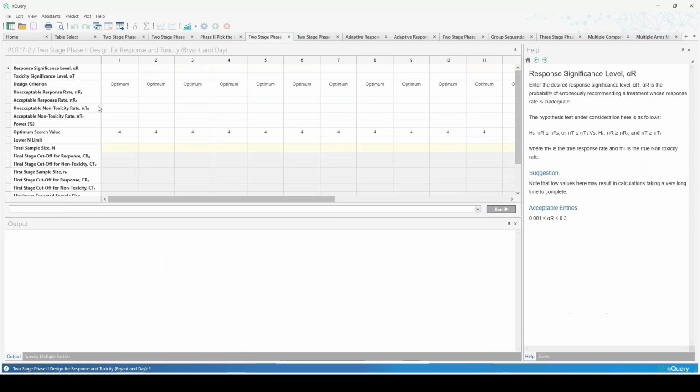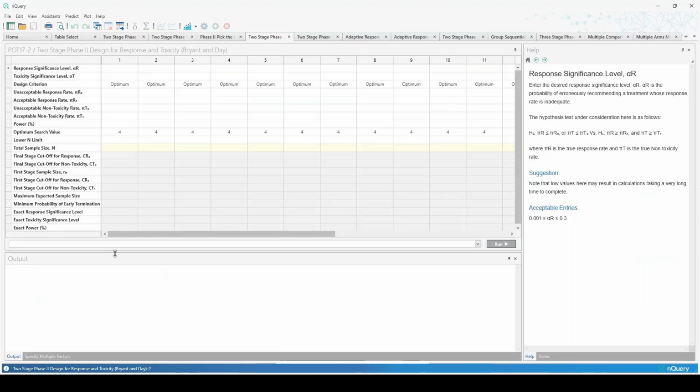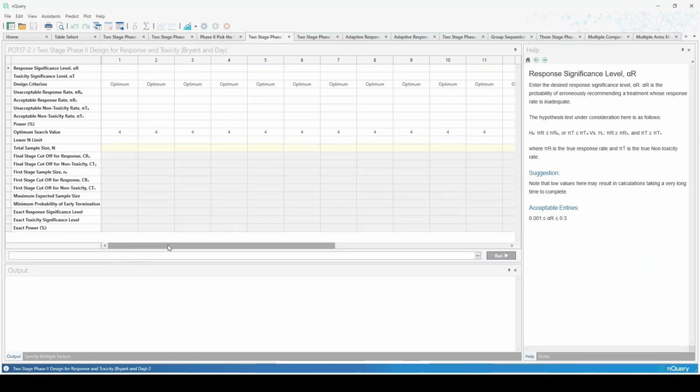So here we have a Bryant and Day design. You can see that it's pretty similar to Simon's design, or looks pretty similar at least. But the main difference is just the toxicity significance level and the acceptable and unacceptable non-toxicity rates.